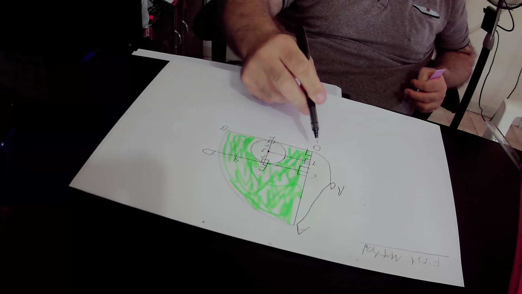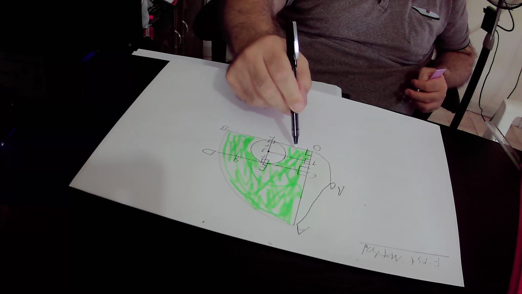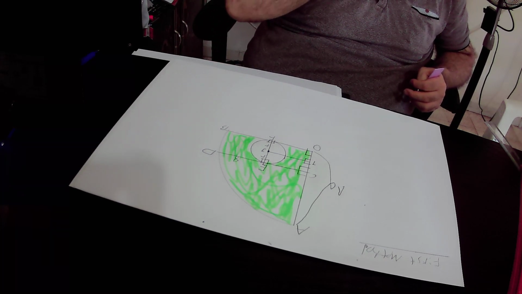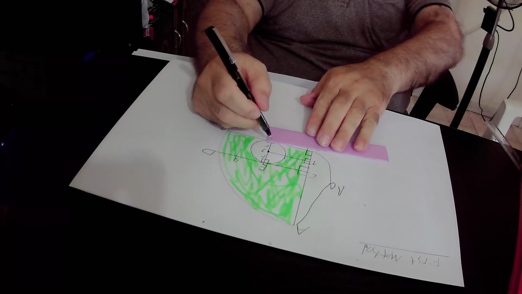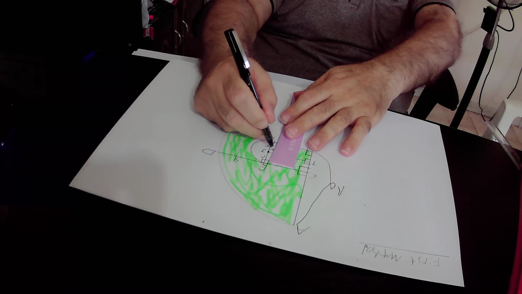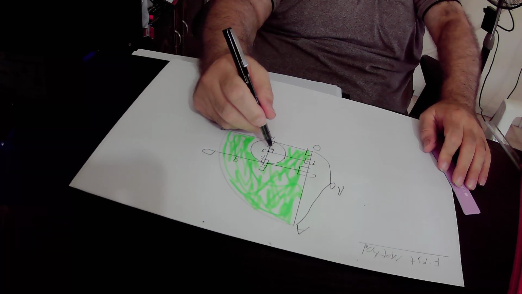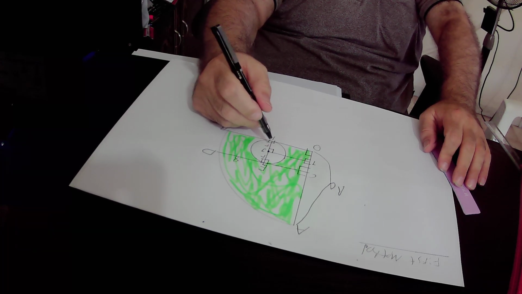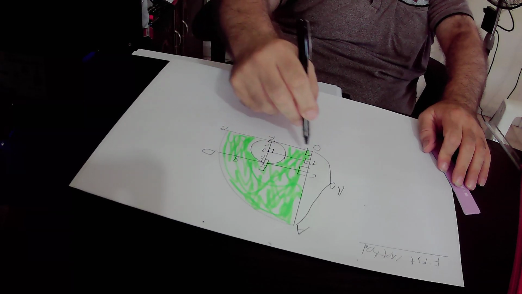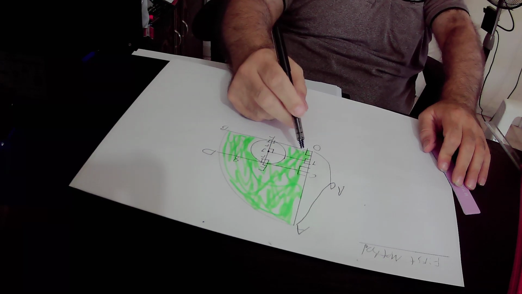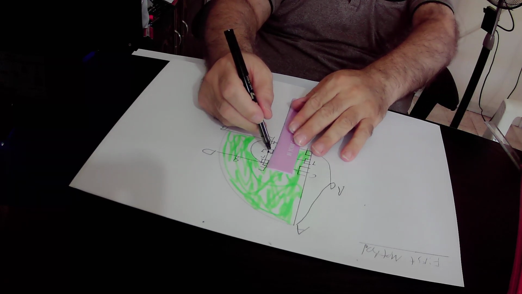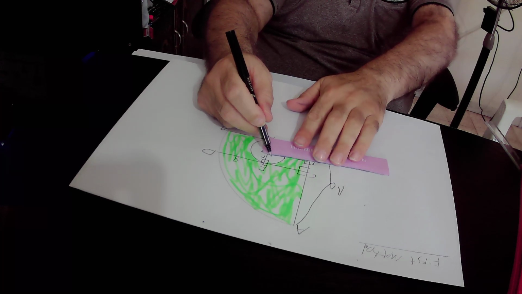So inside quadrilateral TJOF, inside the small quadrilateral TJOF, we have 1, 2, 3 right angles. The sum of 3 right angles is 270 degrees. Therefore, the missing angle, the fourth angle, must also be equal to 90 degrees. In order to complete the sum of the angles in the small quadrilateral to 360 degrees, the missing angle must also be equal to 90 degrees. Likewise, we focus on the small quadrilateral CETJ. In this small quadrilateral, we have 1, 2, 3 right angles. The sum of 3 right angles is 270 degrees. Therefore, the fourth angle must also be equal to 90 degrees.